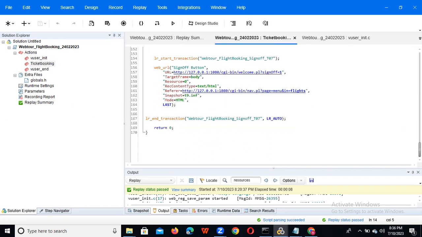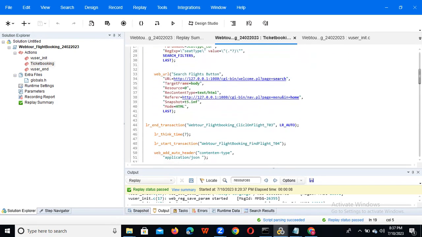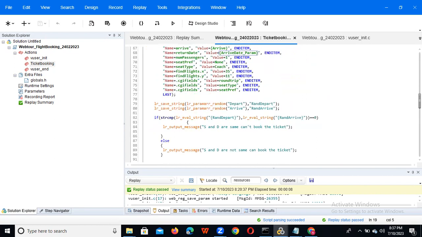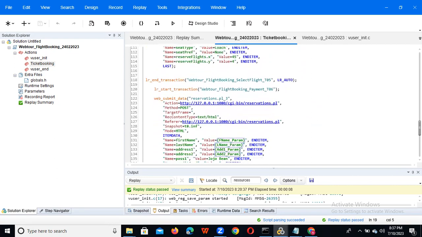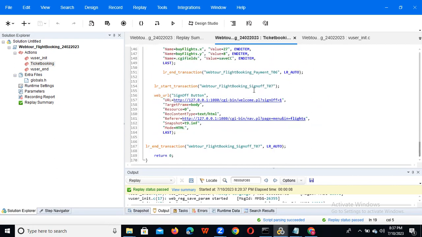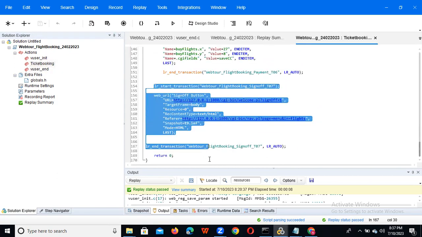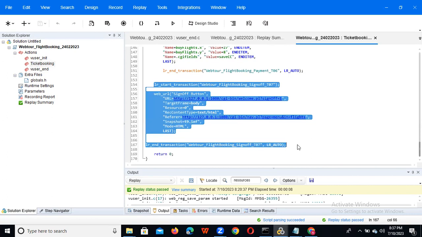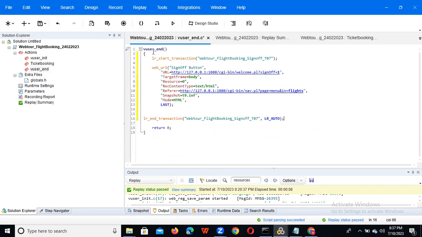If you go to the ticket booking, we can see here the click on flight page, then click on find flight, and we can see select flight, then payment, and then sign out. I think we need to keep that here. Okay, we can cut it and keep it there, because as per our scenario we need to keep it like this. So save this. We need to do the scripting properly.